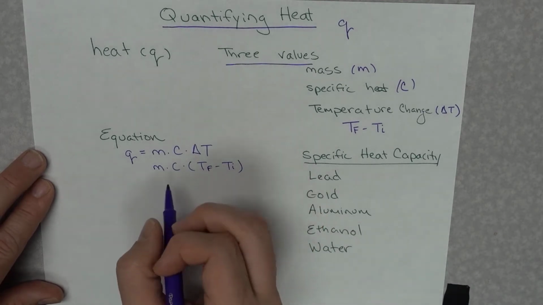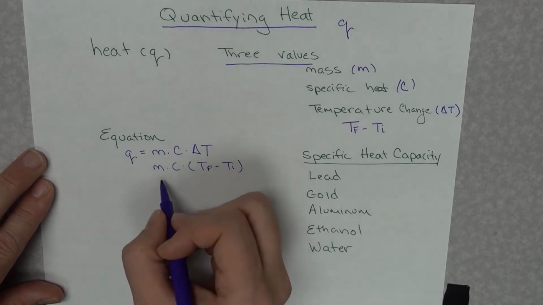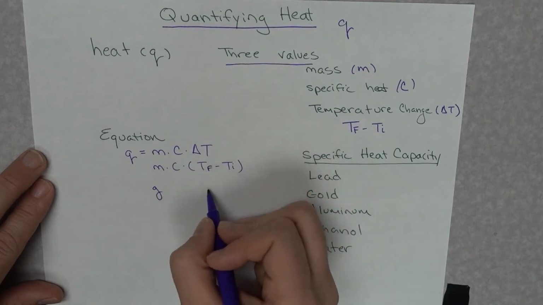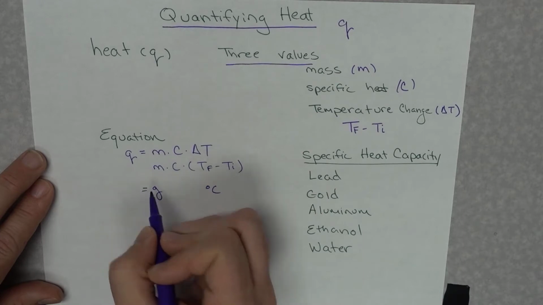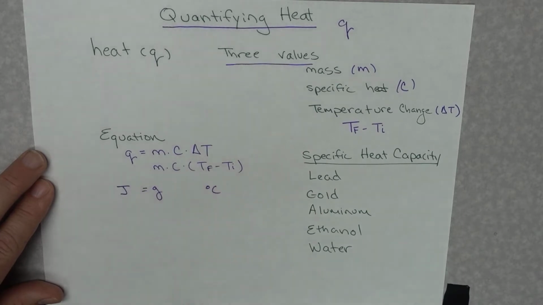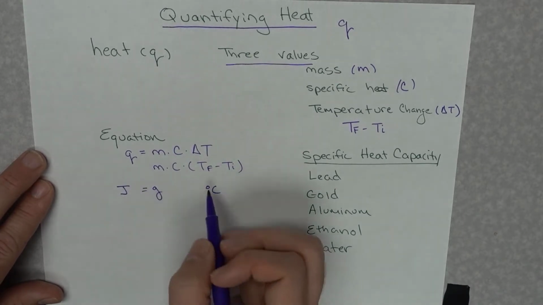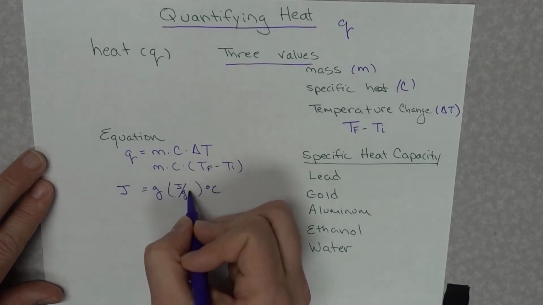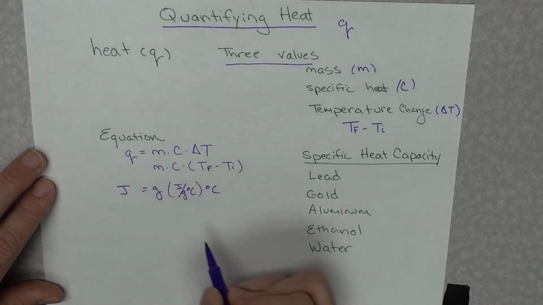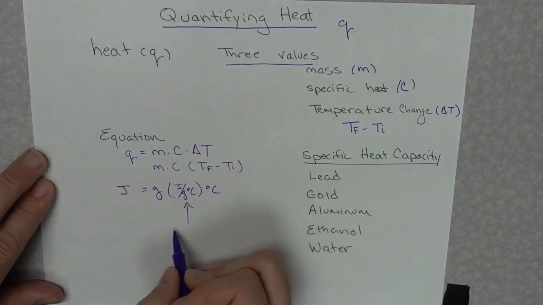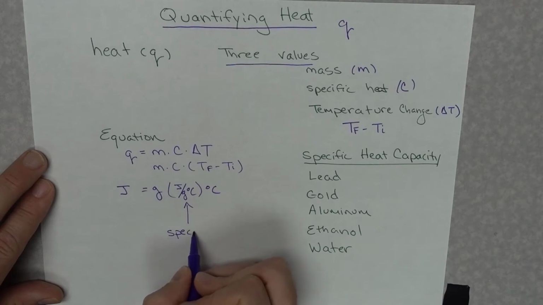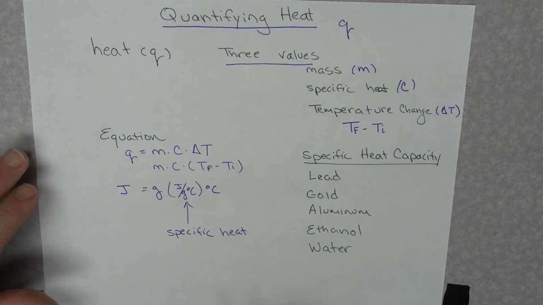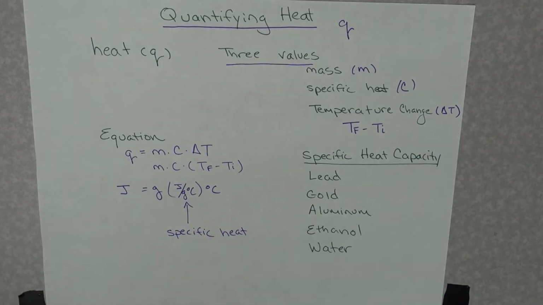And if we're doing this in terms of units, this mass has units of grams, and this temperature has units of degrees Celsius. Q must have units of joules, so this C, in order to make these units work out, must have units, I'll put it here in parentheses, of joules per gram degrees Celsius. And this right here, which is what's usually known as the specific heat of any given substance, it's a number that is unique to every single substance that is out there.